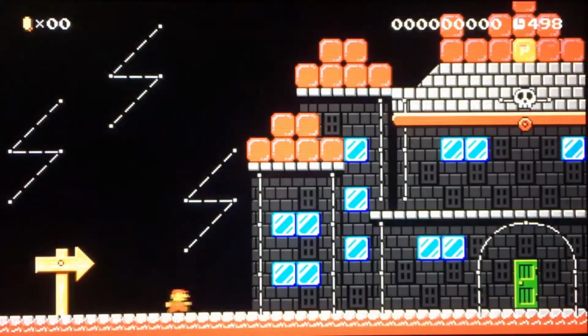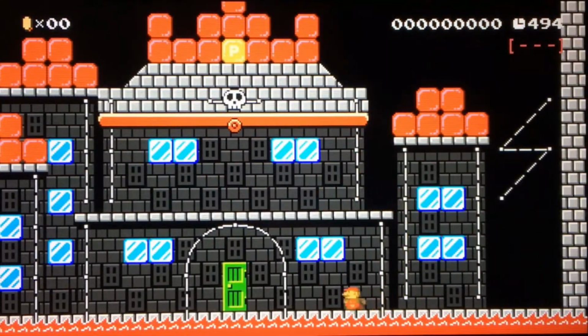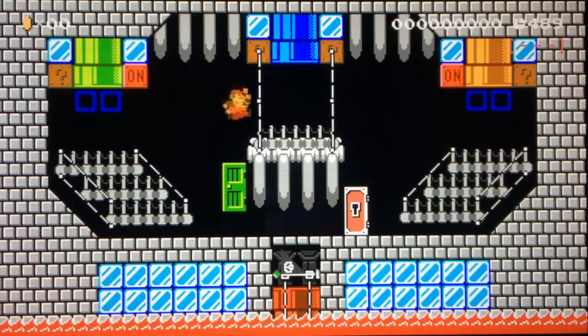Okay, we are doing the Koopaling's Gimmick Castle Part 2. Okay, so we are not doing the first part. Yes, this is Part 2. Completely different. Or I mean, I assume it would be completely different. Okay, so what do we have going on here? What are we doing here?